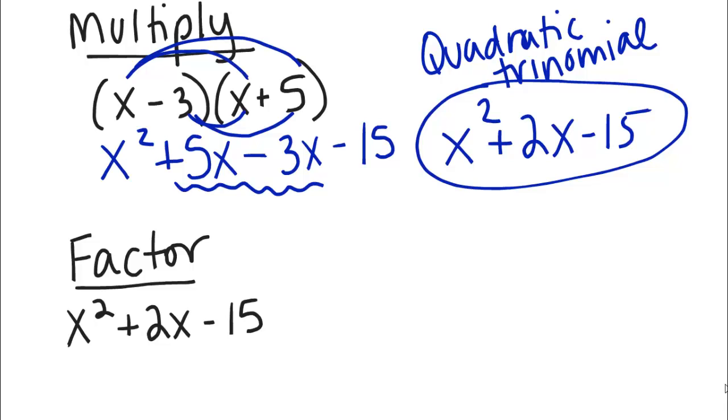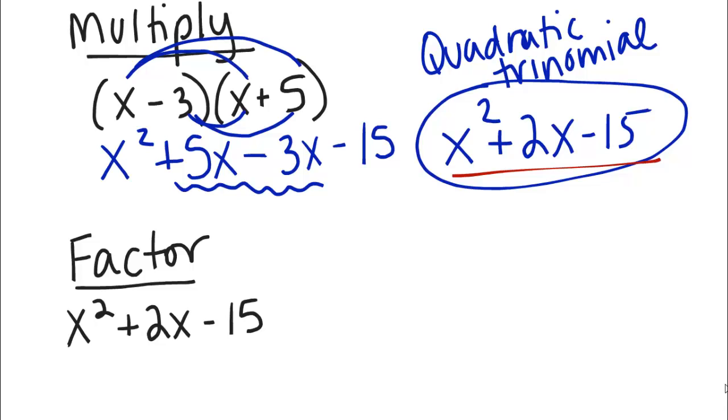Take a look at the next problem. It says factor x squared plus 2x minus 15. That looks familiar. That's what we just got up there. Remember, factoring is kind of unmultiplying. We're sort of trying to rewrite our expression as the product of two things. Well, we know what that's going to be. It's going to be x minus 3 times x plus 5 because we just did that example in reverse. But let's think about where it came from.